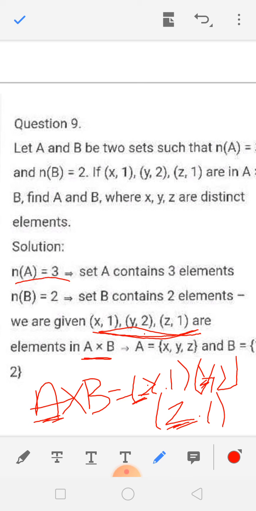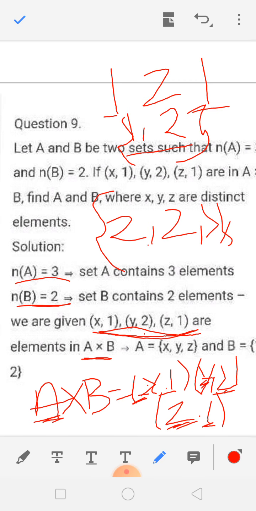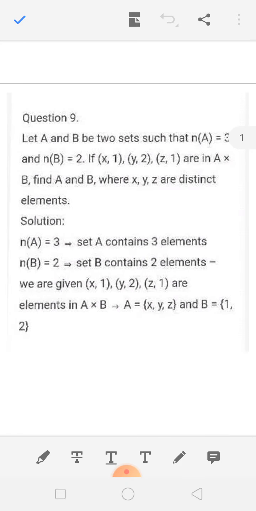Is it correct? Correct. And then the second values are 1, 2, 1. So 1, 2, 1 are in the second position only. So 1, 1, both are 1. I can write this as just 1 and then 2. So 1 comma 2 is our answer. Look at here, these are the B values, so the number of B is equal to 2. I can write any of the two numbers. Suppose 2 comma 2 comma 3, then I can write this as just 2 comma 3. So this is our answer, easy method.